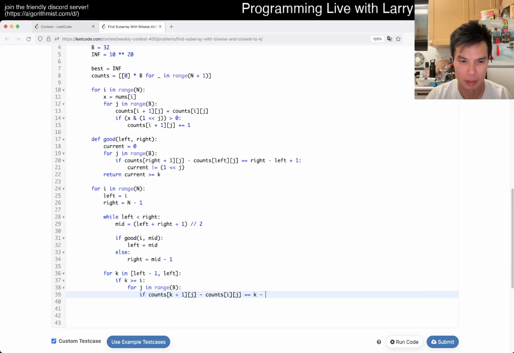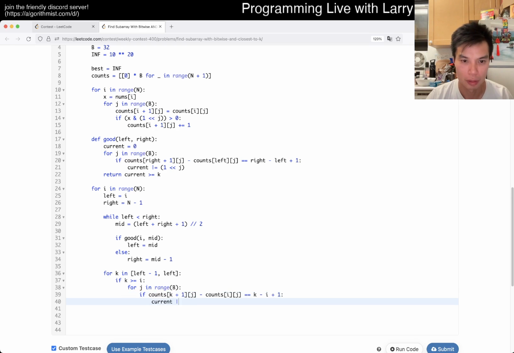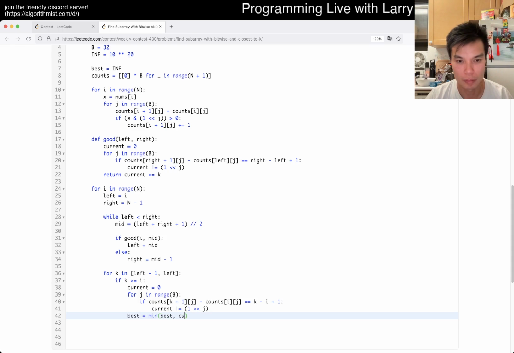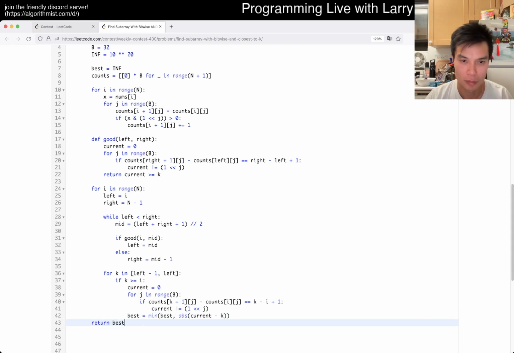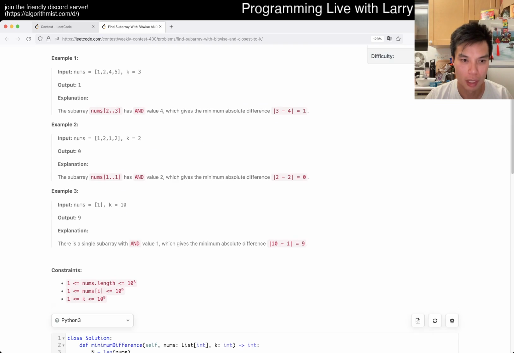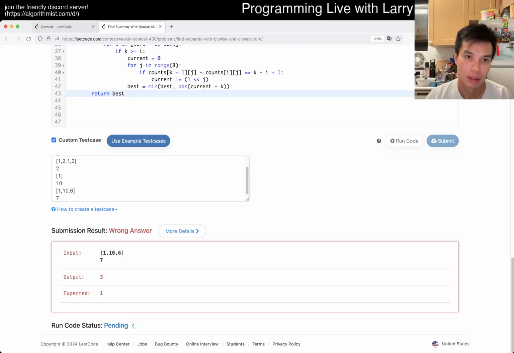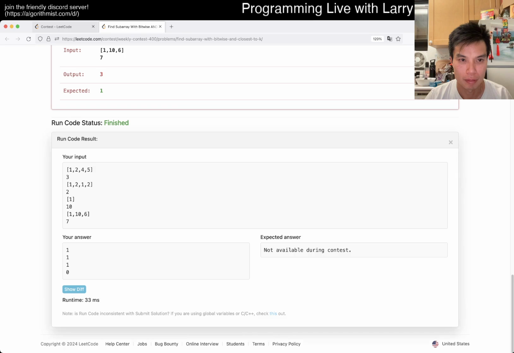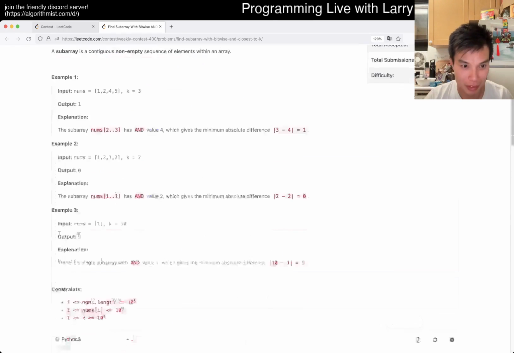K minus i. 1091, if it doesn't stop being pending anyway. All right, I mean, that's something.